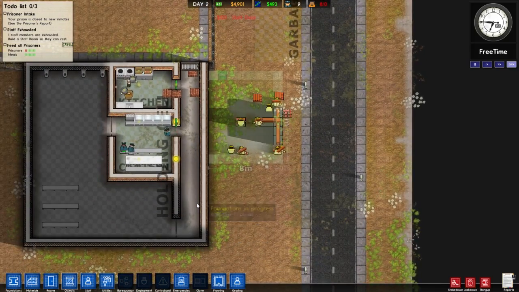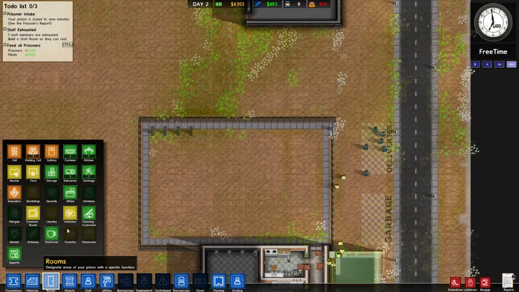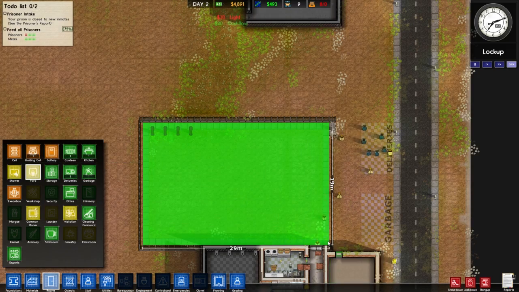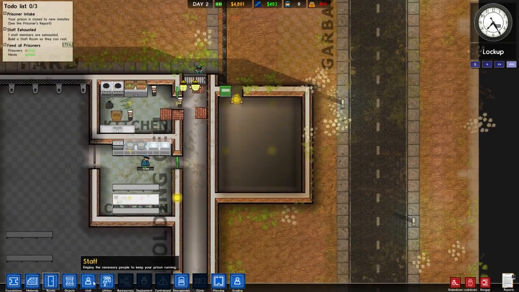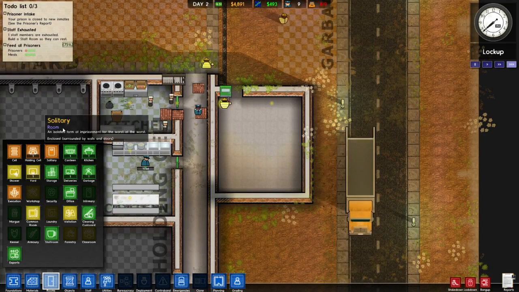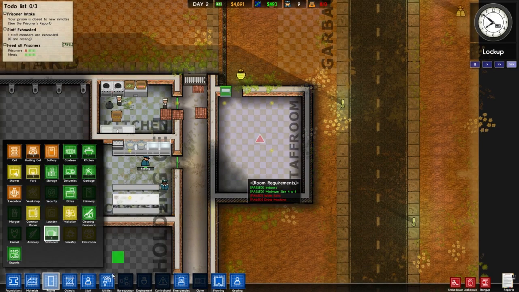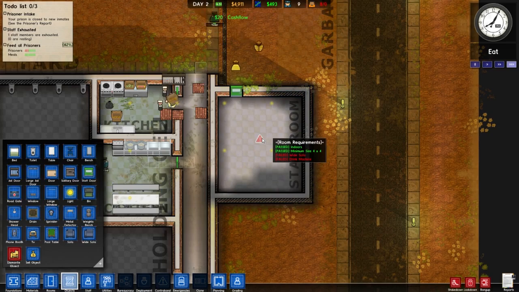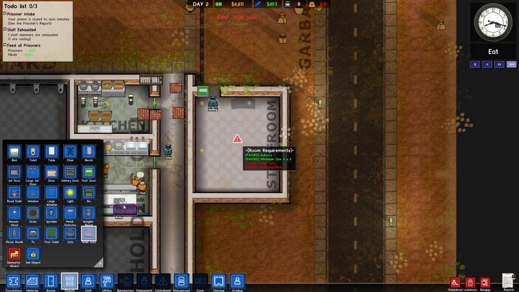Okay. We'll finish that off, and then we can do here. We can go rooms, yard. Boom. There's your yards. Rooms. Staff room. So then I need to do, so what does this need? A wide sofa. Just like that.